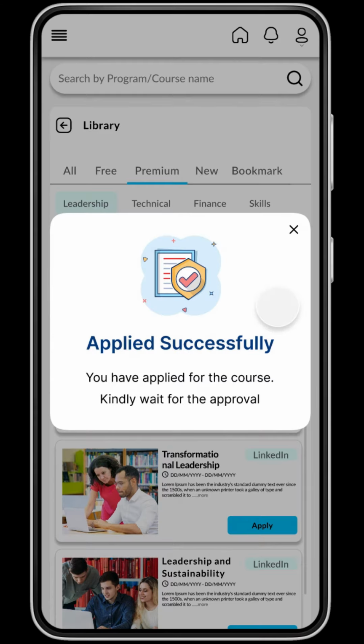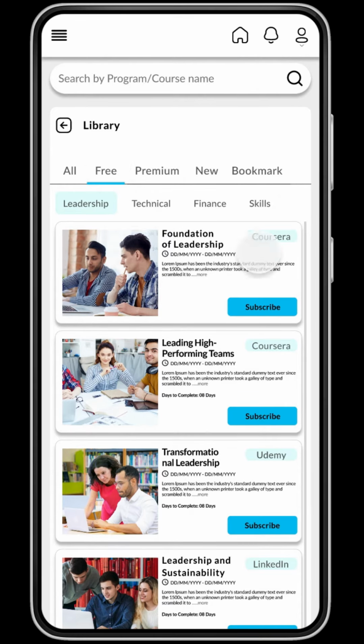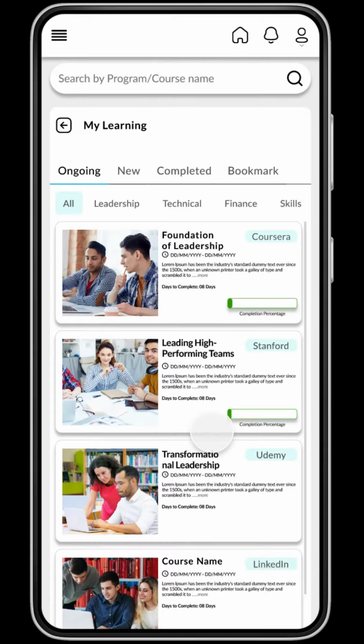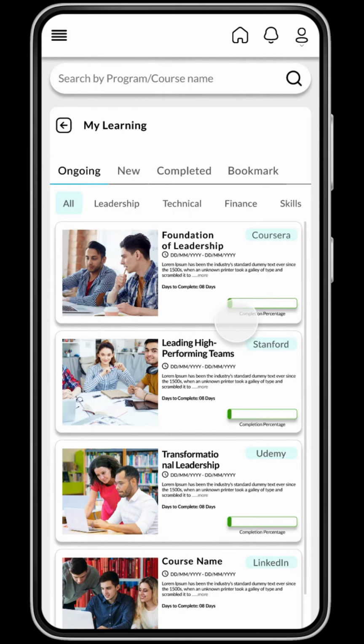The center of it all, or the crucial puzzle piece. Employees personalized, pick and mix of programs, because work should feel like choosing from a buffet, not a chore. Meaning, programs can either be assigned or opted for by the employee. Personalized learning journeys that can be tracked anytime, anywhere.